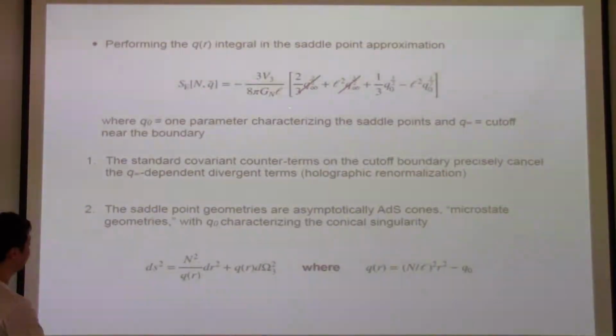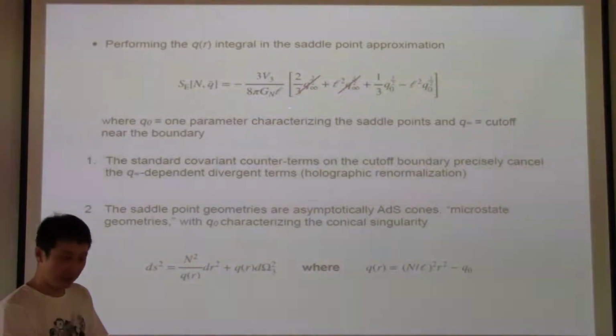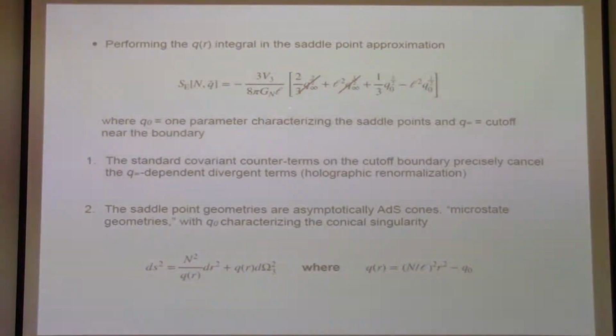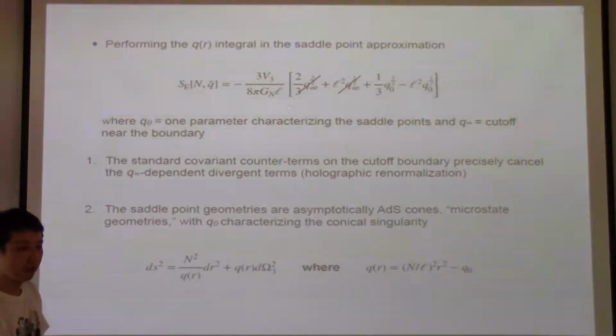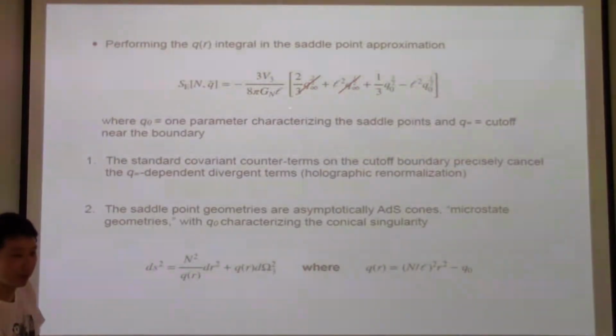So this was the metric, and it is related to Q. Stopping at some value of Q is basically stopping at some value of the radius. Right. And then there was another parameter which characterized which saddle point solution you were at. What was that parameter called? Q naught. Yes, Q naught. So you're fixing Q naught and looking at things as a function of Q. Right. Is this right? Yes.